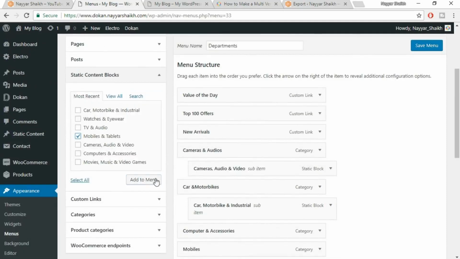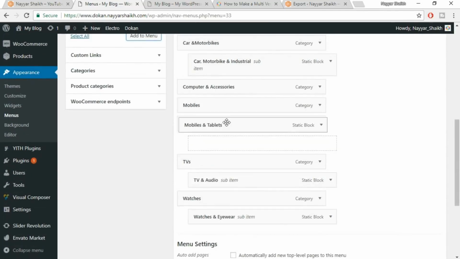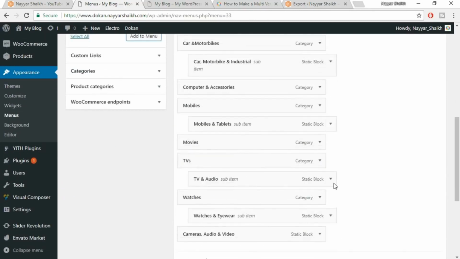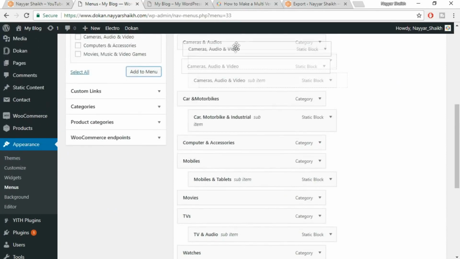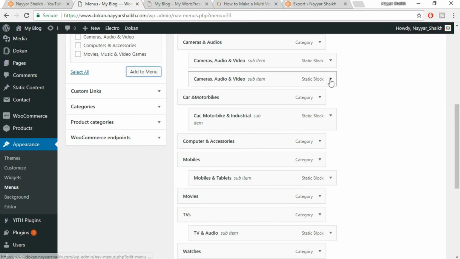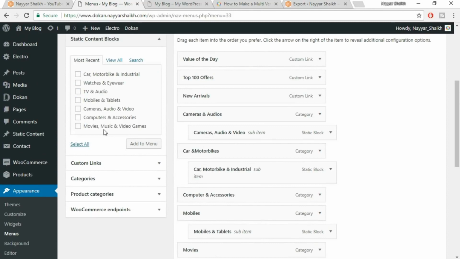Then we have mobiles and tablets, which will be under mobiles over here. Then we have cameras and audio and video, so it will be under cameras. Where is cameras? Let's see. Here it is. We have already added that, I think. It was not needed. Just remove this extra one. Then we have computer and accessories.